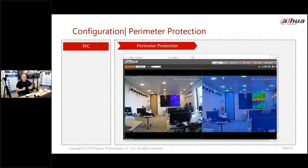And lots of people say, well, can I do that with the network video recorder? And I said, no, because if it's a front end artificial intelligence device, you should configure the front end. Don't worry about the back end. Technically speaking, a TiOC camera TPC1 is actually much more intelligent than a network video recorder. It's just that the network video recorder can record for longer than what we can on the SD cards. So Internet Explorer is for the actual camera's configuration.